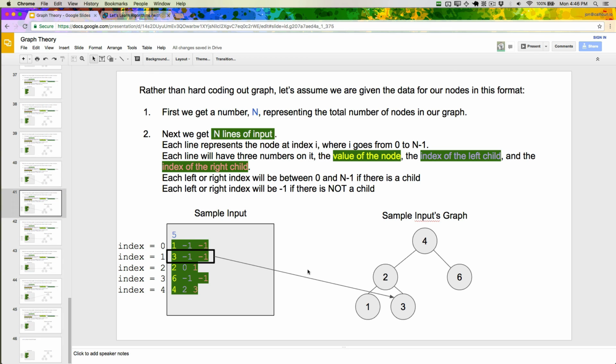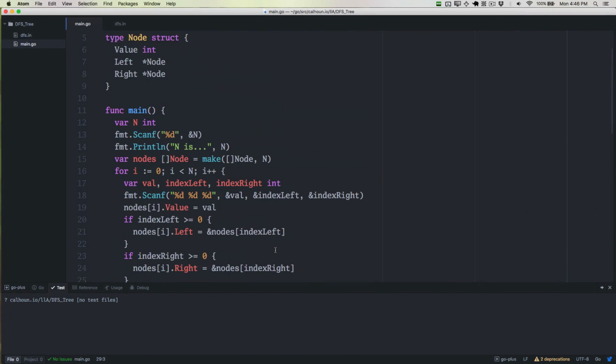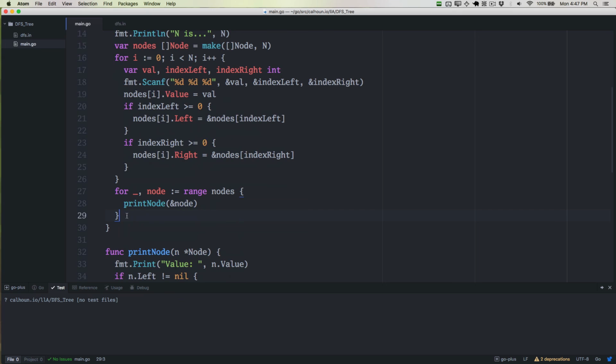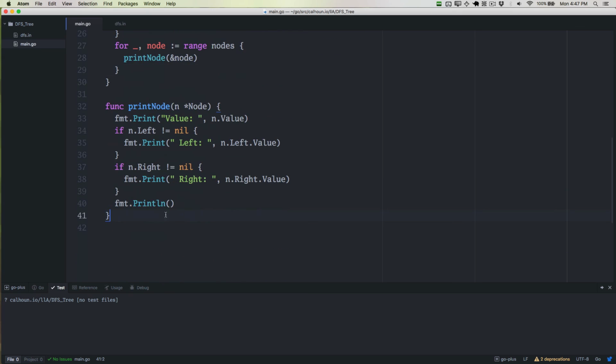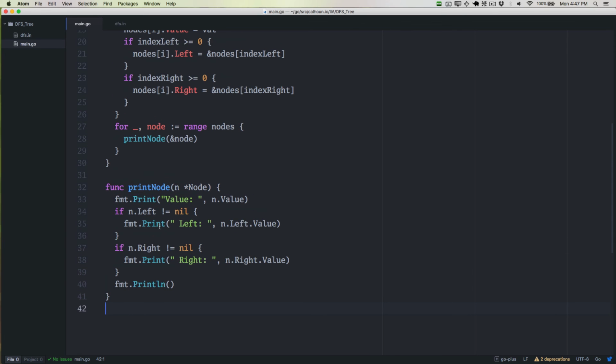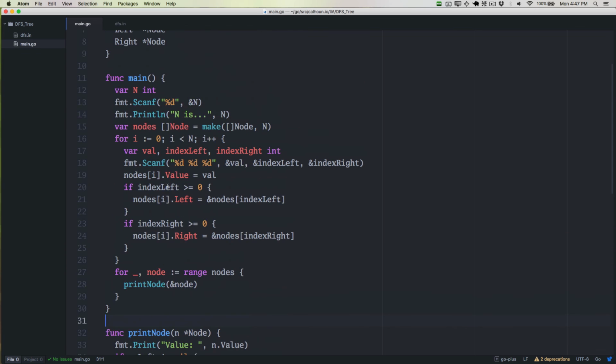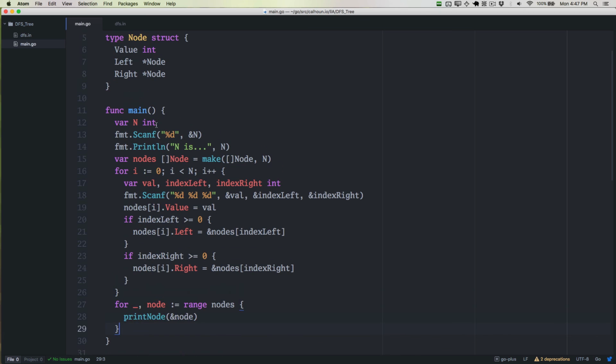So the upside to this is that now that we have a way to read in these graphs, we should be able to create trees and do our DFSs and our BFSs and actually test them using these graphs that we've created. So I know that there's a whole lot here. What I'm going to suggest is that even if you don't fully understand what's going on here, just go ahead and try to follow along and get the code copied. And then we're going to pull all this code out into its own function. So I'm going to call this func read, and it's going to return a slice of nodes.